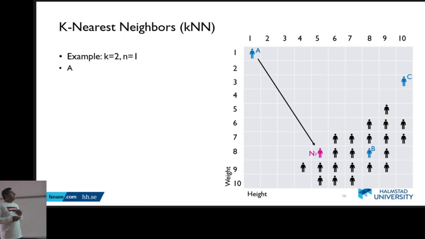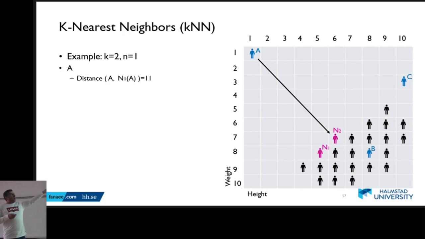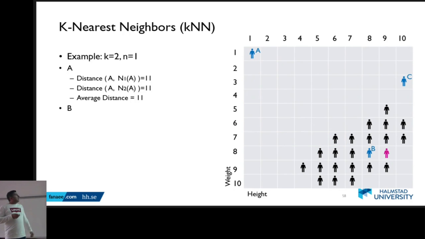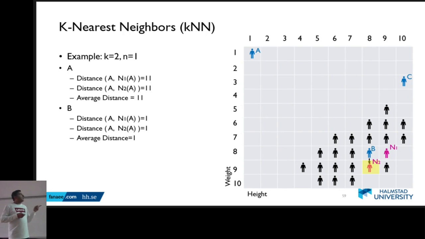Then we take these examples to see how it works. First, we find the nearest neighbor of this point A, the reference point. I have to note that we are using Manhattan distance here for simplicity, but these Python packages use Euclidean distance, so the result of our example might be different from the Python outputs that you get. So the distance of A to N1, its nearest neighbor, is 11, right? 11 steps to reach the point N1. And the second nearest neighbor is located at 7, 6. So it becomes, again, 11. So the average distance becomes 11, right? Now let's look at point B. Its nearest neighbor is located one step away, so the distance is 1. And the second nearest neighbor is one step away again. So the average distance becomes 1.